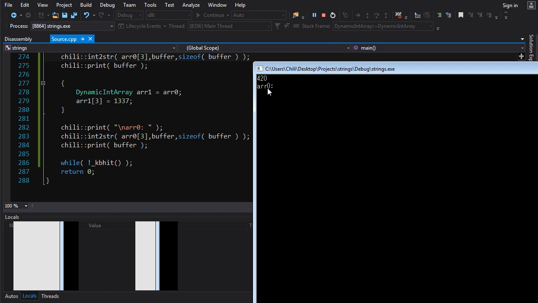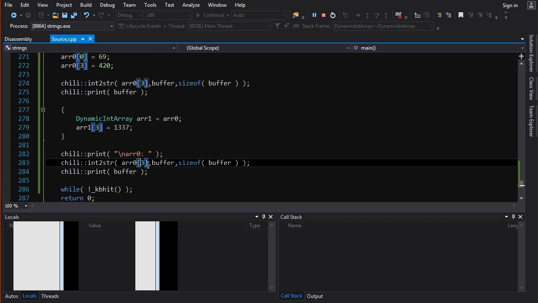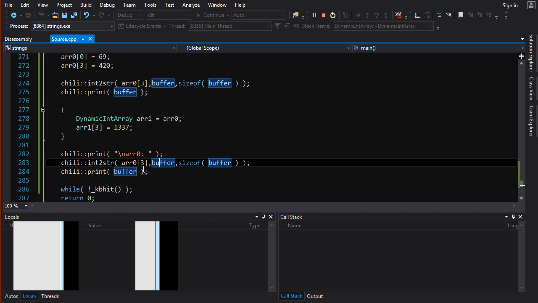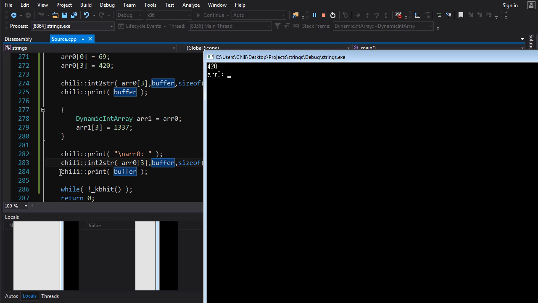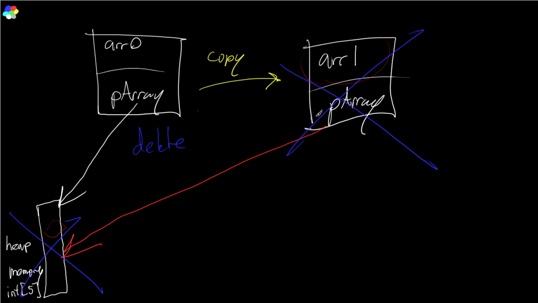Now, the reason why we get a blank here is basically because we're accessing memory that we no longer own. The result is undefined, so we have no idea what could be in this memory right now. And obviously, it's something that our int to string function doesn't want to process because it's not giving us any output here. So obviously this copy is no good. We can't do a copy like this where both pointers are now pointing to the same memory, because if one of them deletes it, then when the other one tries deleting it, things are going to go badly wrong. So the question is, well, how do we do this?